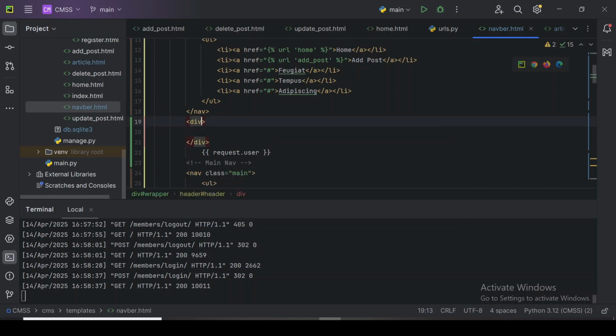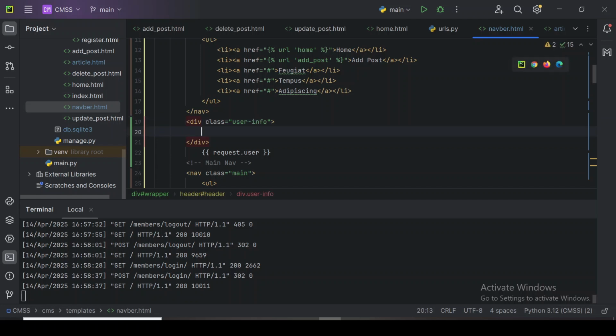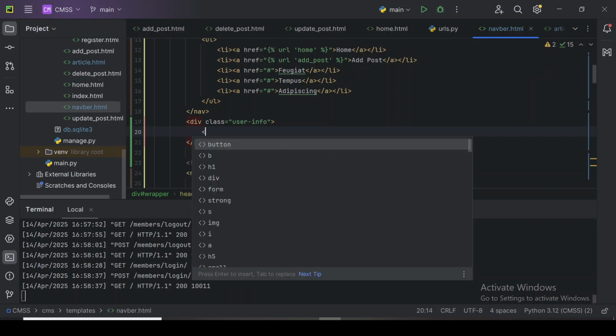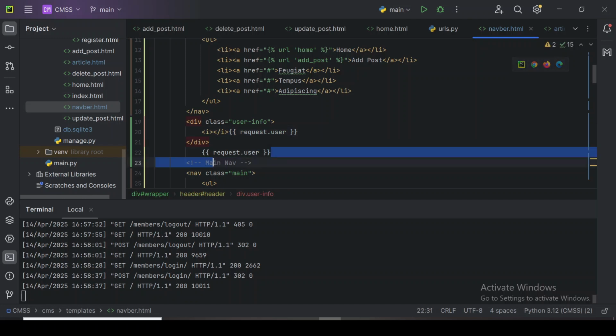Okay, I think I want to give my div a class of visa info, and let me give an icon here. I want to have an icon here. Let me copy this. So let me get rid of this one.